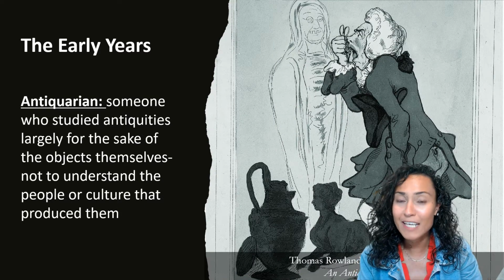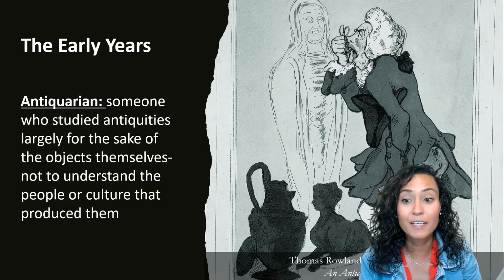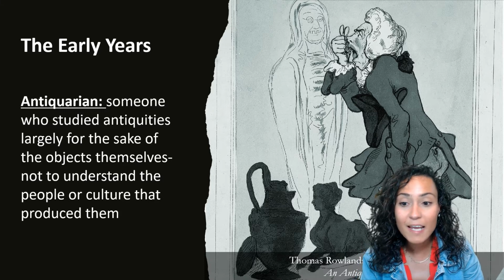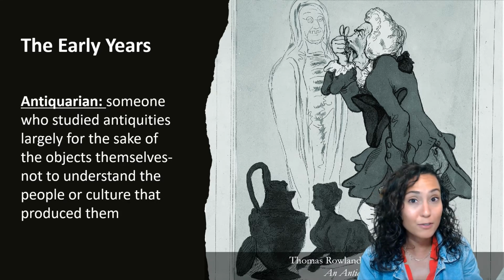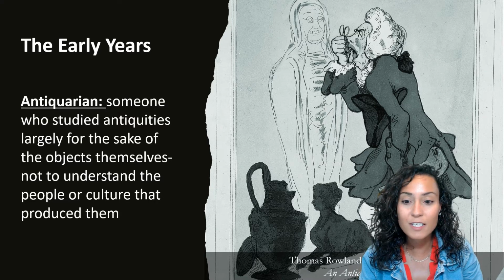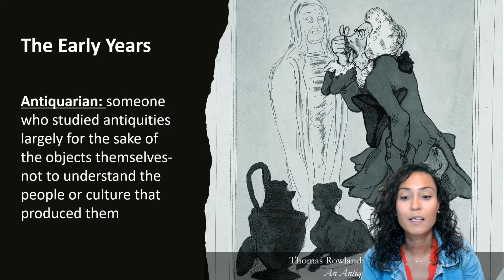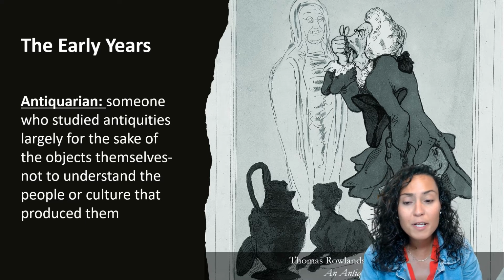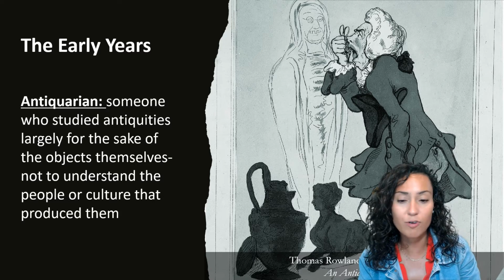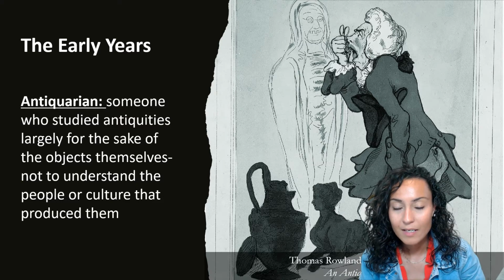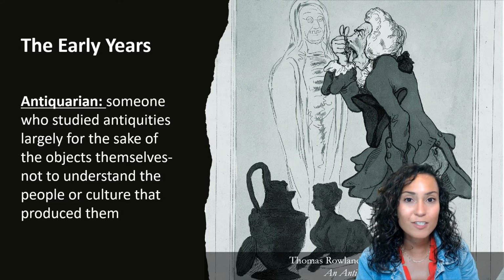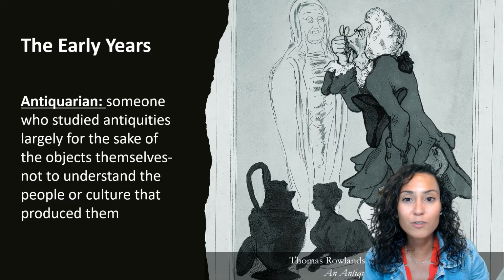Antiquarians, as you might have guessed, were largely unscientific in their approach to studying and collecting antiquities. Instead of answering questions about the past using these pieces of material culture, they were basically just interested in filling up their curio cabinets with art objects and recording and preserving national architectural treasures, things like Trajan's triumphal arch in Italy. By the turn of the 19th century, things began to change in terms of our early archaeological ancestors.